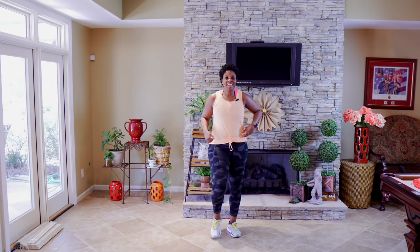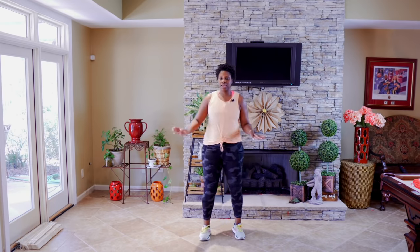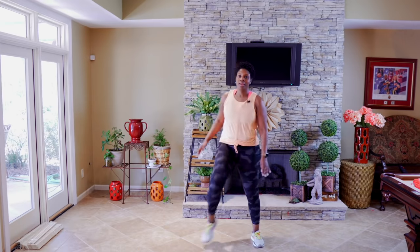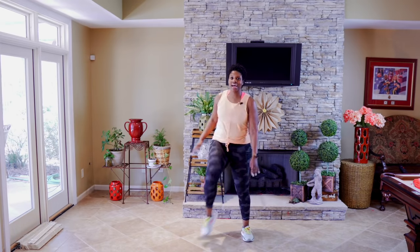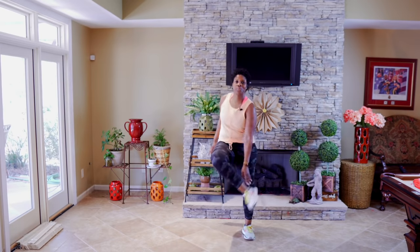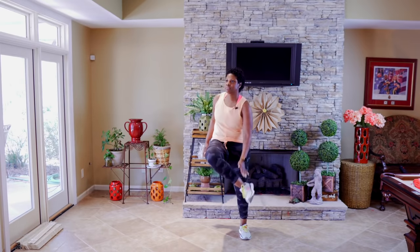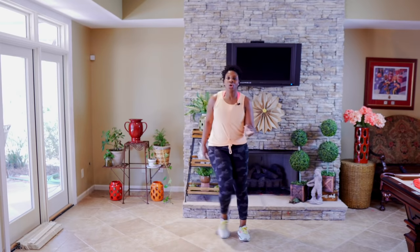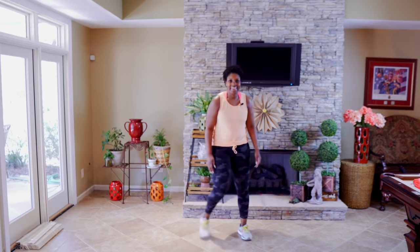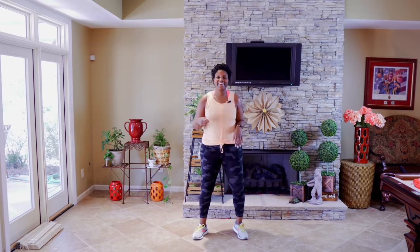All right, let's go ahead. Pick this thing back up from here. Let's get ready to work our inner thighs with our right leg alternating heel tap. You're warming these inner thighs because we're getting ready to work it. Give me eight, seven. See if you can lift that leg up a little higher. Three, two. All right, we're gonna do the same thing, but with our right leg only. We tap that heel. Are you ready? In four, three, two, one. Here we go, tap it out here.